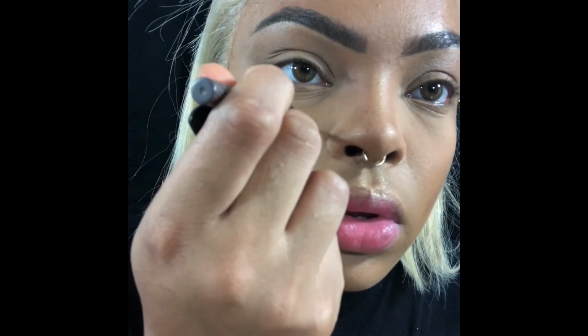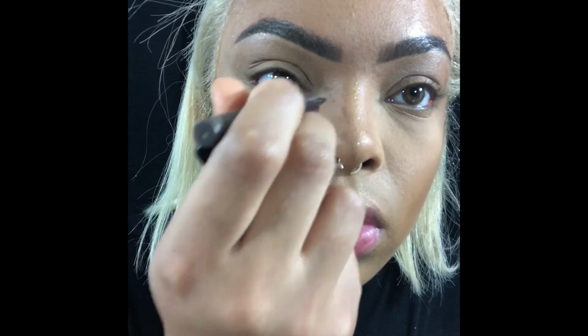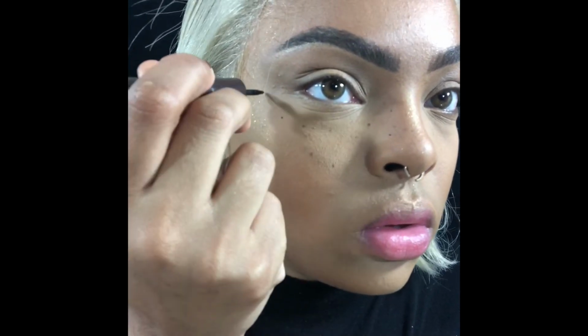Freckles that I lost within my concealer, foundation, and Cinnamon Toast Crunch Illuminizer. Adding them in, adding a couple new ones in, making them a little darker.